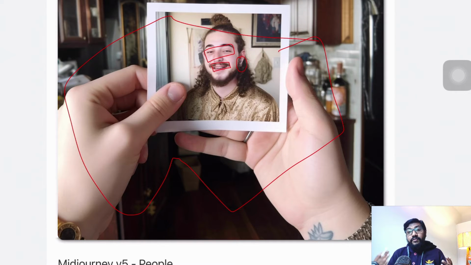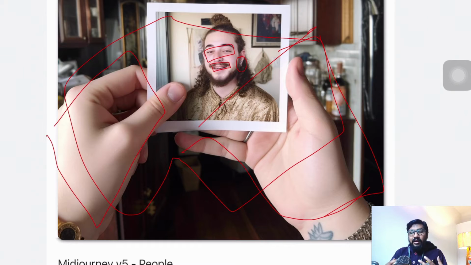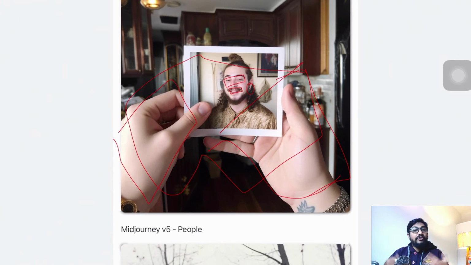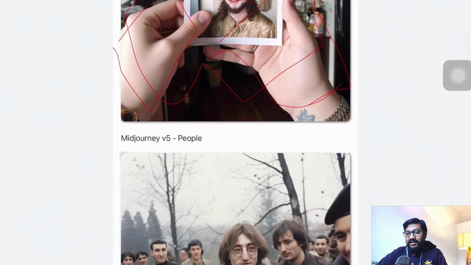That's why I don't know if they do V5 images and on top of that do some post processing to fix these things, because with ControlNet pretty much today you can improve these things. But you can see how good these images are. Where it might give out that this is an AI generated image is the skin tone. You can see the skin tone is pretty plain, I would say bland, quite artificial, plasticky. That's where you get to know. But when you are sharing it on social media, I think it doesn't really matter.